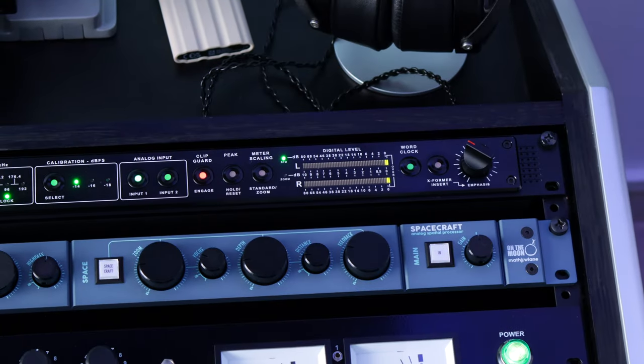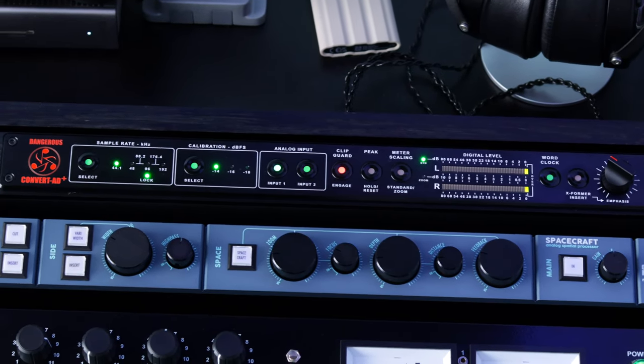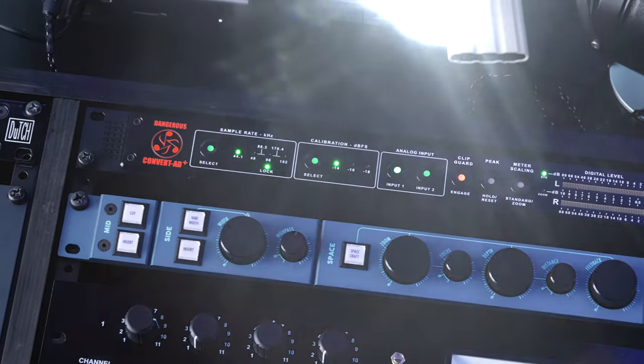So, what do you think about the spacecraft? For me, this is a cool piece of gear that can be used with great results on individual sources to achieve a larger than life stereo image, but it also adds depth to a full mix and can be used when mastering. When mastering, if you use it in a subtle way, it can add a nice width and a gluing effect without blurring the phantom center.